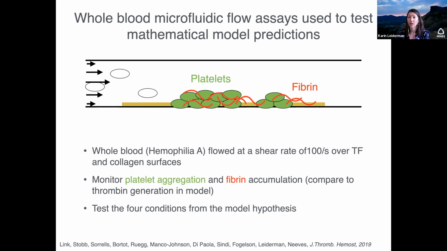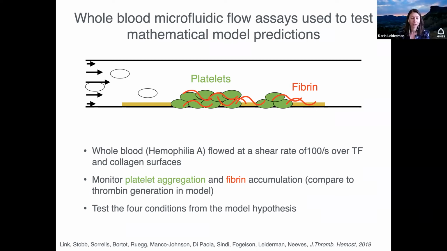So it's really hard to just remove a certain amount of factor V, right? So we use an antibody that essentially blocks the function of factor V. So it doesn't allow some fraction of the factor V in the blood to do what it normally would do. And then the 4 conditions that I suggested from before were tested in this assay.